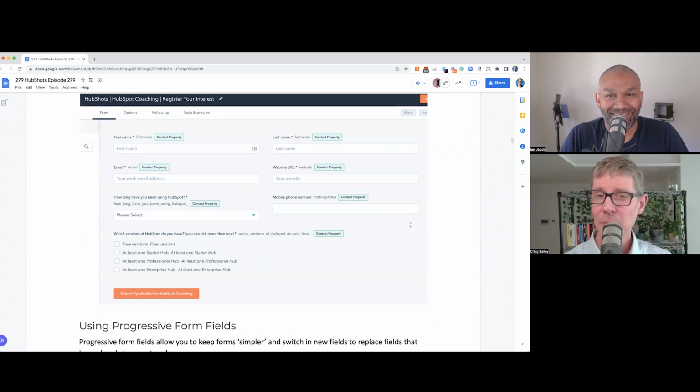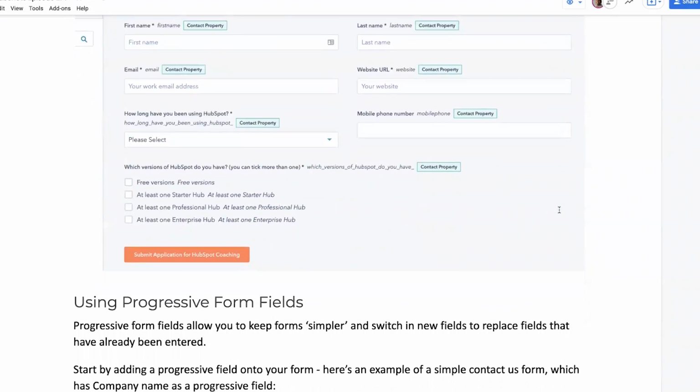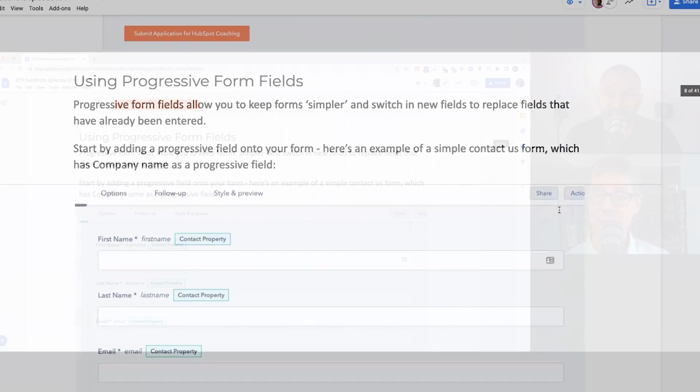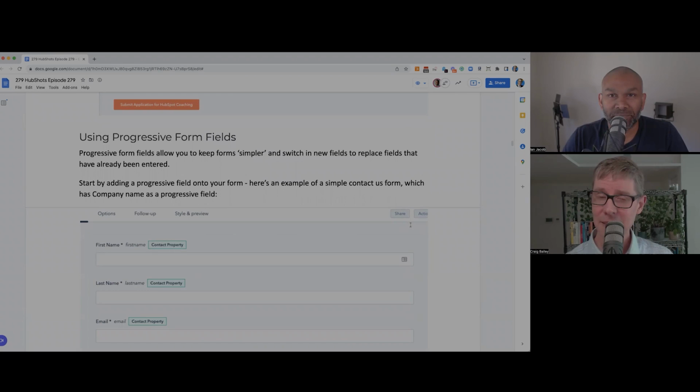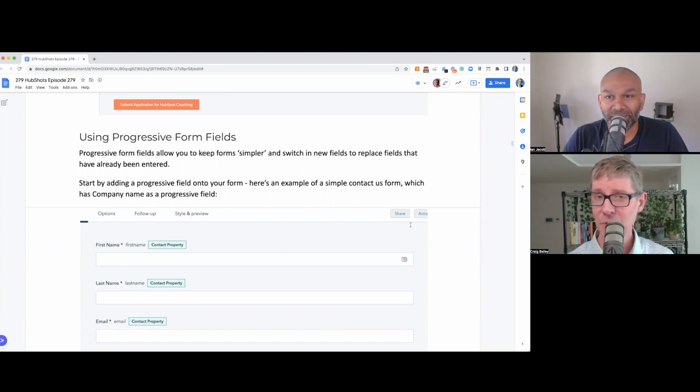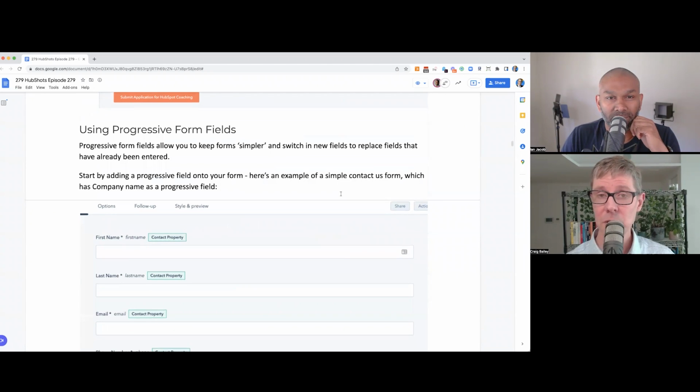All right, so that's best practices around which fields to make mandatory or optional on your form. The next thing we want to highlight, which is a bit of an advanced feature, is progressive form fields. This is really useful for making the form simple at first. Even though you've got a whole lot of extra fields you might want to ask, you don't show them all at once. In fact, you don't show them until a person comes back and fills out the form again, which is quite common, especially if you've got a form that you use in multiple locations across your site.